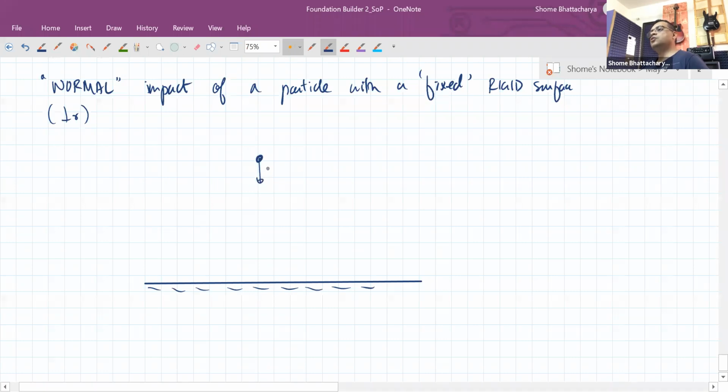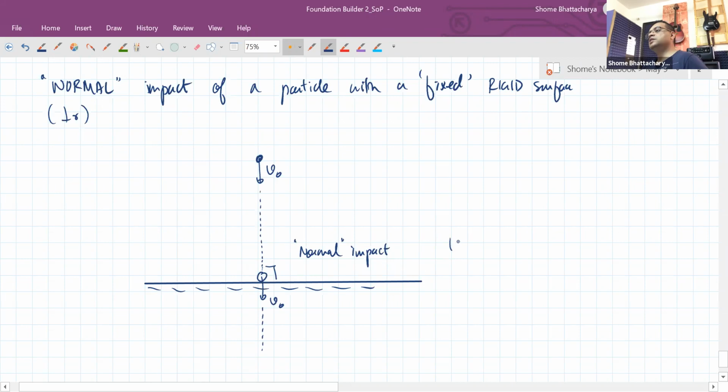So imagine the particle is not in accelerated motion. So this need not be a vertical motion. It could be like one of the coins of the carom board going and hitting the side of the carom board. Okay. So when this hits also, it hits with a velocity v naught. But the direction of the velocity is perpendicular to the surface. This angle is 90 degrees. So that is what is meant by a normal impact. The impact velocity's direction is perpendicular to the surface.